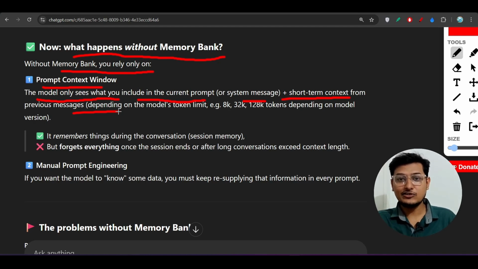In that case, it will not understand and will sometimes give you the wrong response. This is where the memory bank can solve your problem.